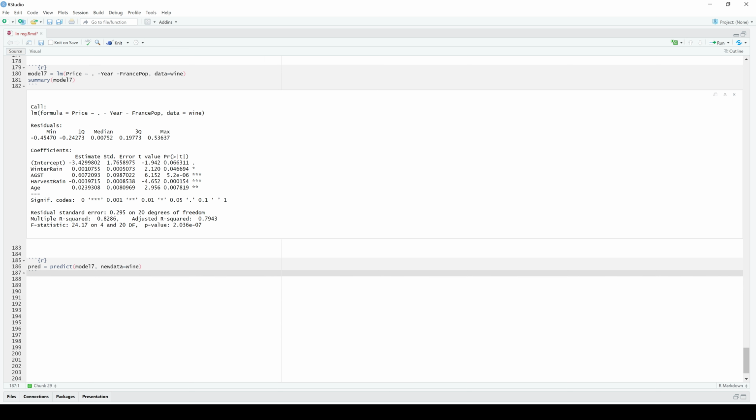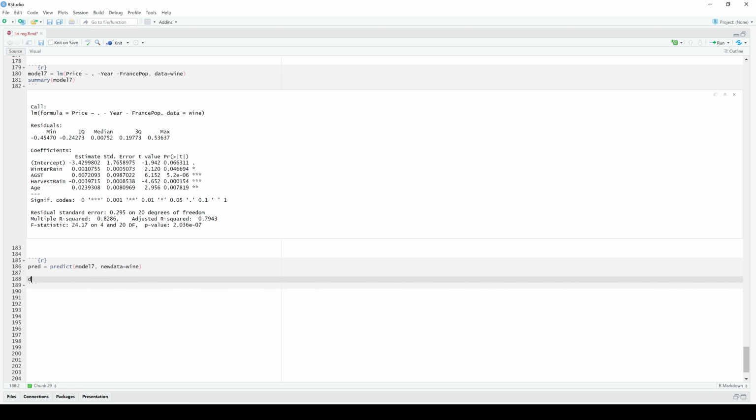Okay, so now let's save this into pred. And then the next thing I want to do is create a small data frame where it has 2 columns. The first one is the price of the wine, so I want to save that, and let's call it column price.